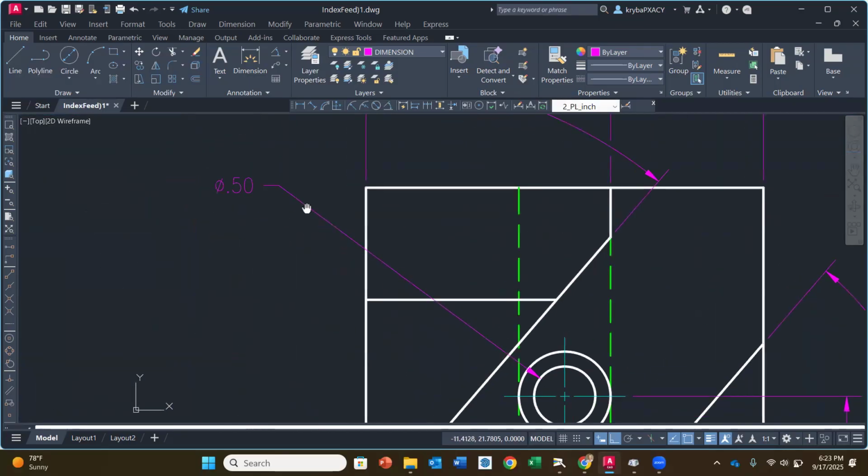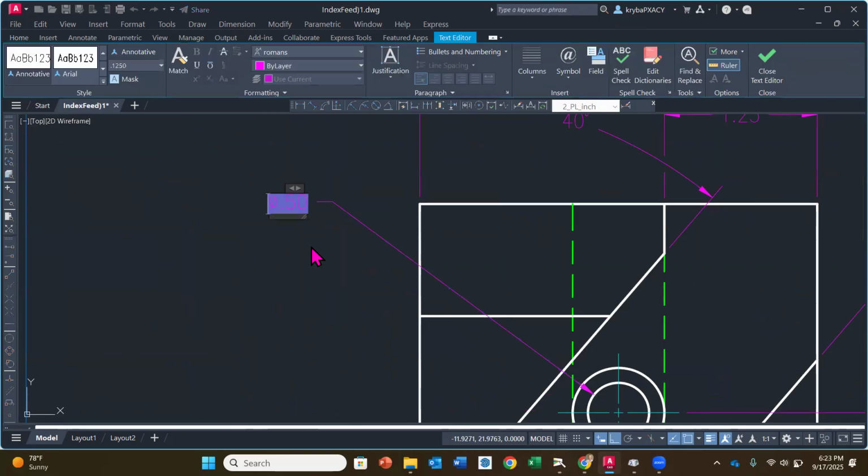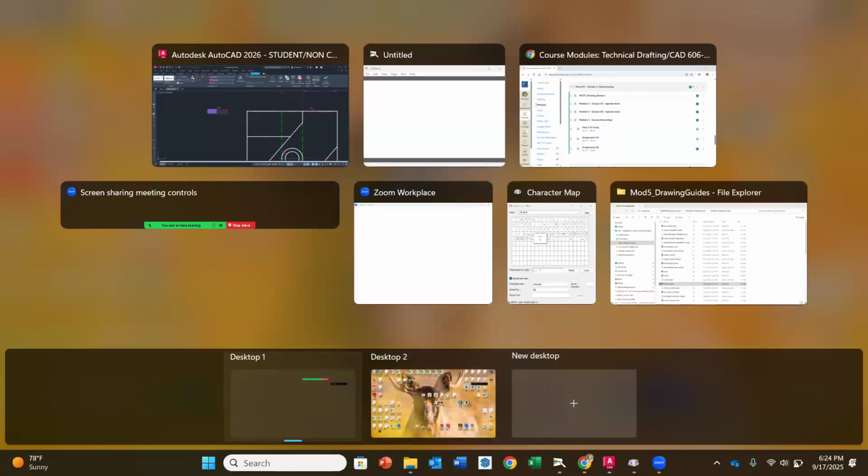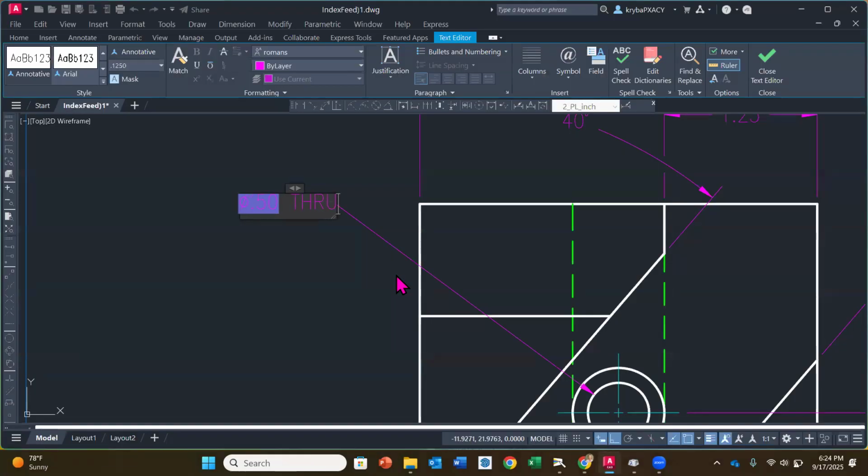Now, I'm going to zoom in here. I'm going to double click on this, and then I can go into that text editing mode. In front of that 0.5 is a diameter symbol already. So we don't have to put that symbol in. So that's good. But I'm going to arrow to the right because immediately in back of this, I need to put THRU because we want to let them know that that hole is going all the way through. So we're going to do space. Make sure you put a space. THRU. Okay. Now we're going to hit enter, and we're going to go into our second line.